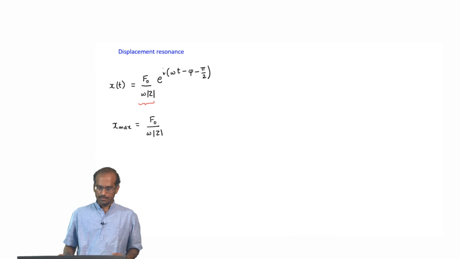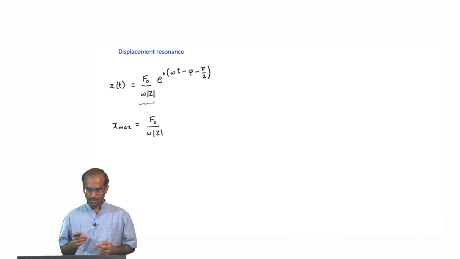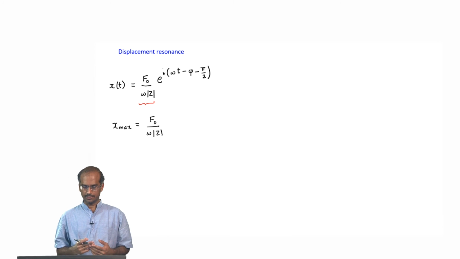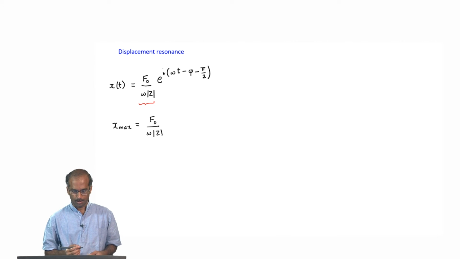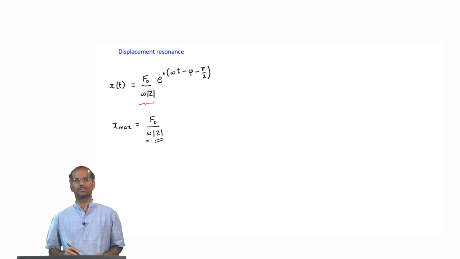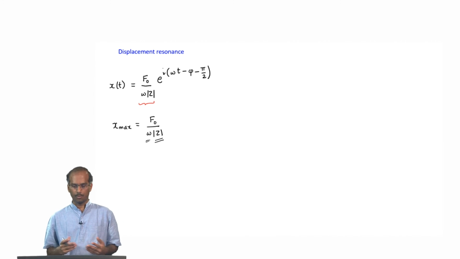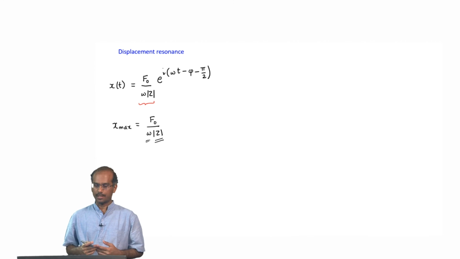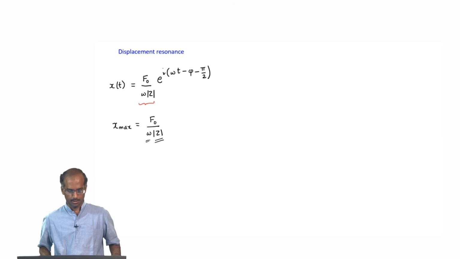So, here again the question is same. If I were tuning omega, if I were changing the frequency of driving, how would x max change? Remember that unlike in the previous case, here the question is slightly more complicated, because you have an omega here, but there is also omega inside this modulus of Z. So, we need to minimize this function with respect to omega. As usual, the argument is that x max would be maximum when the denominator is minimum. The denominator here is omega modulus Z.